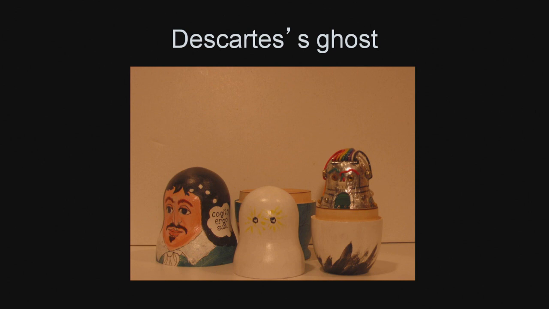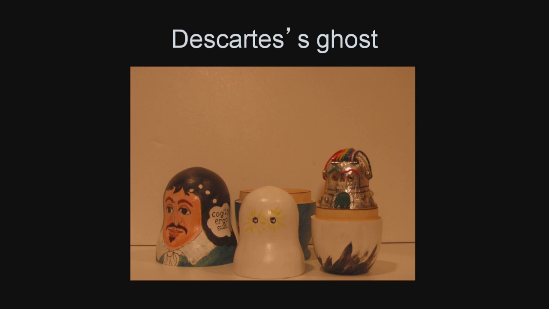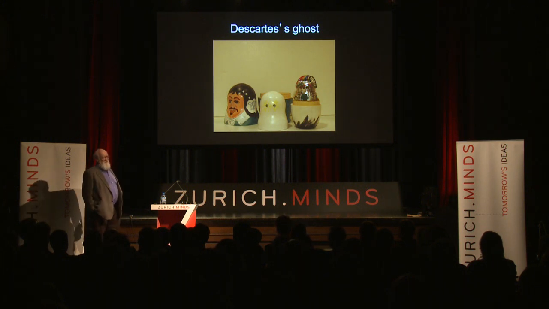And you see the outer shell is Descartes saying cogito ergo sum. And then inside that is the white fellow. That's the ghost in the machine. But inside the ghost, there's a robot. That was inspired by Giulio Giorello, who wrote an article, an interview with me in Corriere della Sera some years ago. And the headline the next day was, "Sì, abbiamo un'anima, ma è fatta di tanti piccoli robot." Yes, we have a soul, but it's made of lots of tiny robots. I thought, yes, that's it. That's right. We have a soul made of information.